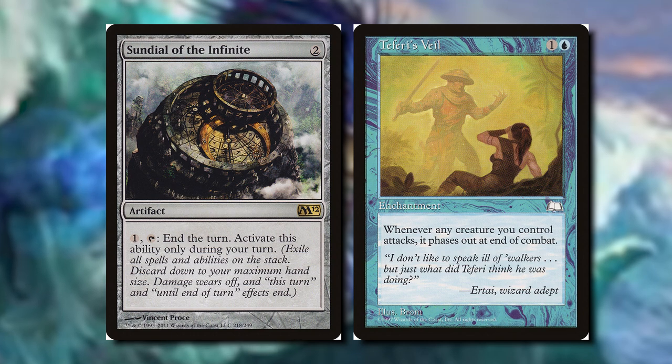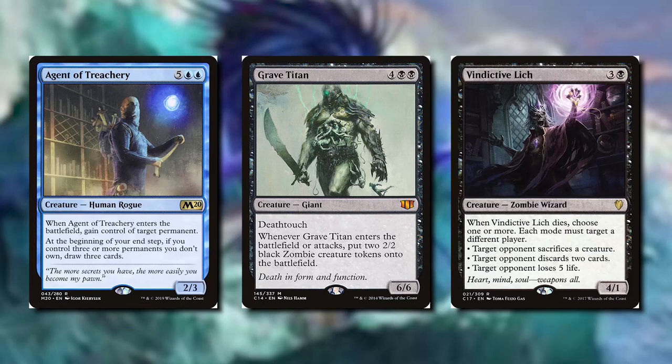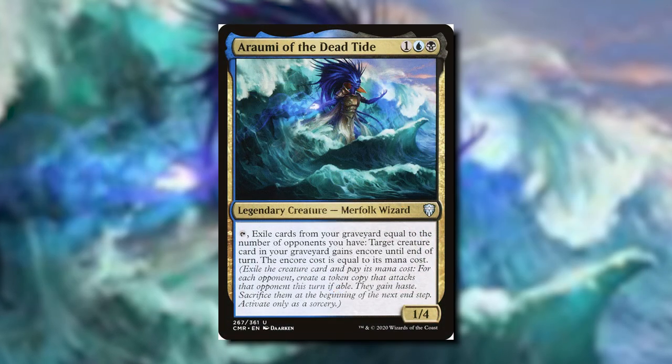But you name it, any creature with a crazy ETB or a dies trigger can be added to this deck as long as it's blue or black, or even colorless. So just to name a few, Agent of Treachery, Grave Titan, or Vindictive Lich. These are all crazy, and if you love some graveyard shenanigans and getting a lot of value off of your creatures, this is the deck I have to recommend to you.